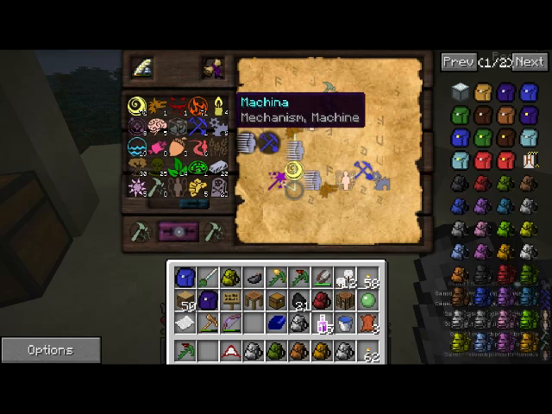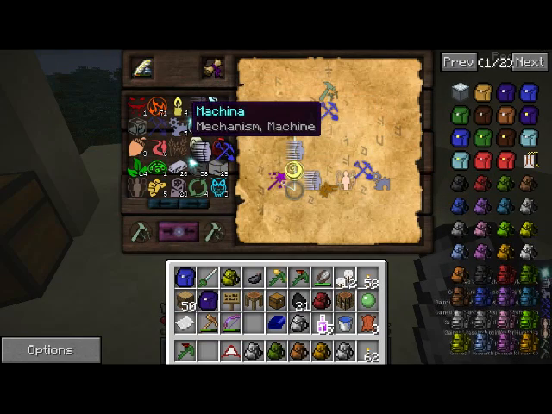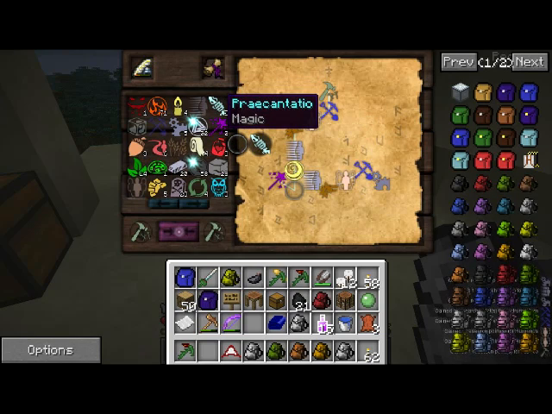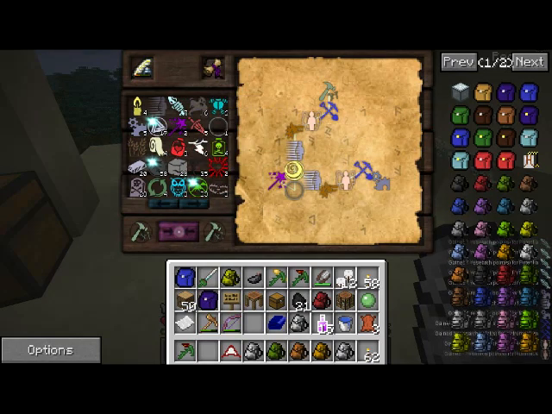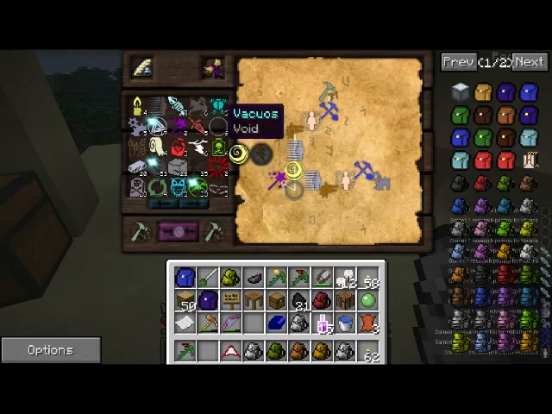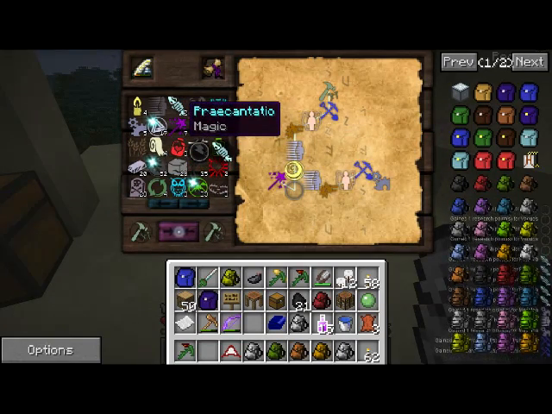Transfer them to those. Okay, now I need a motion. 5 metal gears and 8 wand forms. Well, the wand forms need these, so I need this up to 6. That'll work. And then void up to 6 at least.